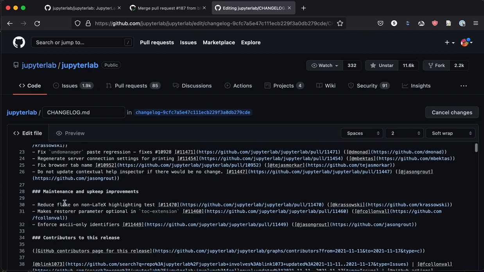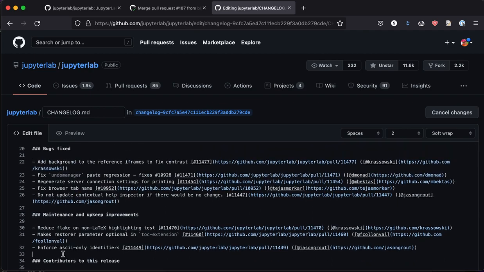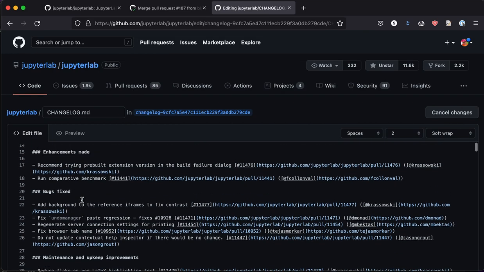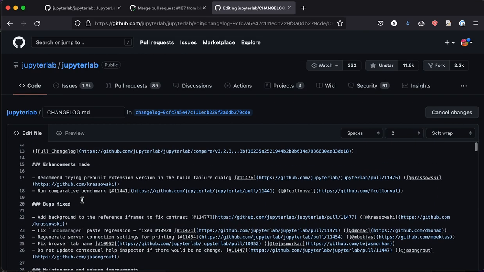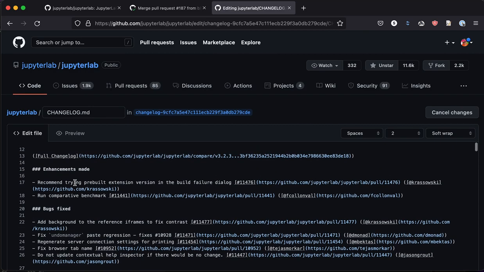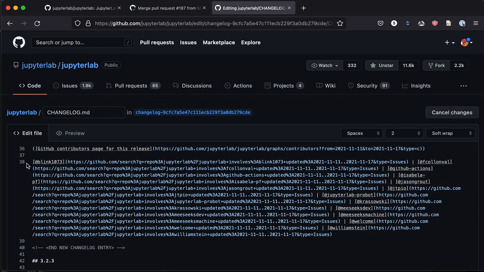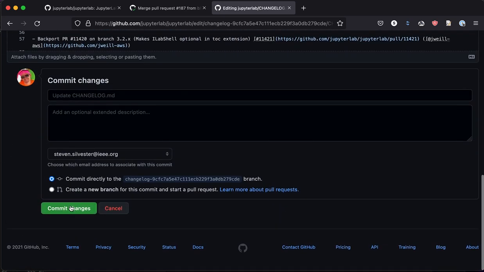Okay, and the other thing I was checking for is if there was a header called other merged PRs, which meant that there were no triage labels applied, but it looks like all the current PRs were in one of these three categories, so we're good. This looks like a good change. I'll go ahead and commit to that in progress branch.